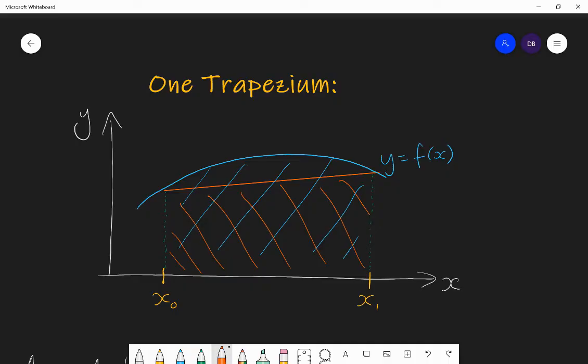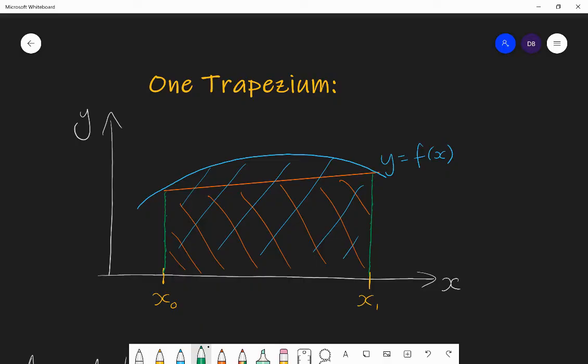Okay? In order to find the area of a trapezium, hopefully at some point you've learned that the area of a trapezium is half the sum of the parallel sides times the distance between them. That's how you calculate the area of a trapezium, and that's what we're going to be using to find the area of this trapezium. A trapezium is a four-sided shape where one pair of sides are parallel. So the parallel sides we have are the left and right sides of this trapezium. You're probably used to seeing a trapezium where the parallel sides are the top and bottom, but it doesn't really matter where they are as long as you have one pair of parallel sides.